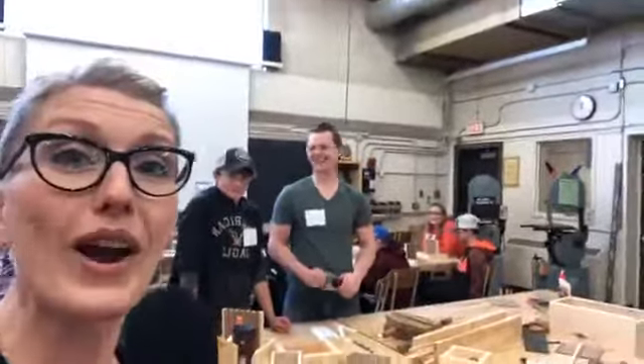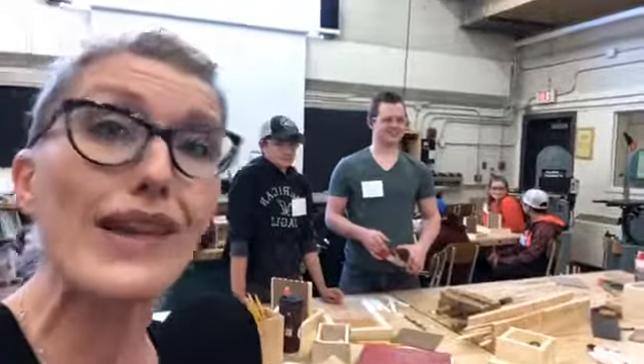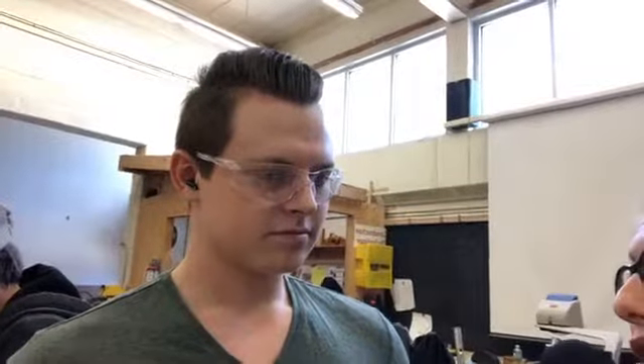We are hands on, getting right into using all the equipment here, learning what it does, learning how to use it, and building some really cool things today. Are we all doing the same project? All the same thing. The students said they were making Connect Four. What's the whole purpose of building this? They're learning how to work with their hands, connect what they know in their heads to their actual life. I'm in grade 12. Do you enjoy it when the kids come in? I love it. It's great, very fun. Thank you so much.